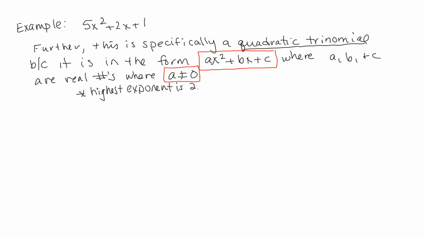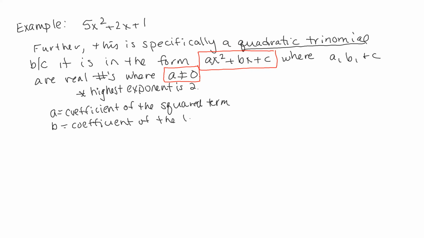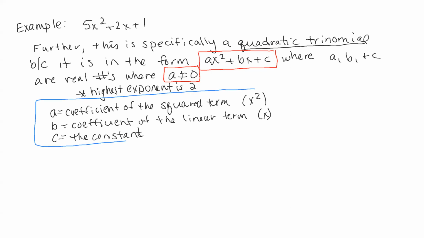Okay, so just know that a refers to the coefficient of the squared term, b refers to the coefficient of the linear term, c refers to the constant. So I'm going to write that out. A is the coefficient of the squared term. B is the coefficient of the linear term. And by linear, we mean just x with an exponent that's just 1, so you don't have any other exponent. And c is the constant. Okay, and that's going to come up a lot throughout this video. So keep this information right here and understand how it applies to this information right here.